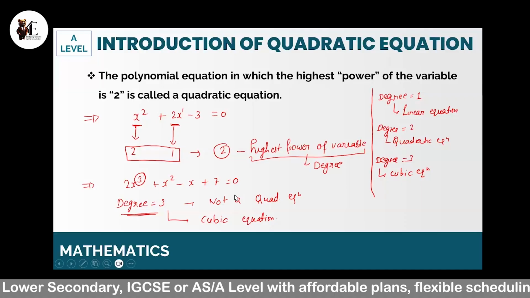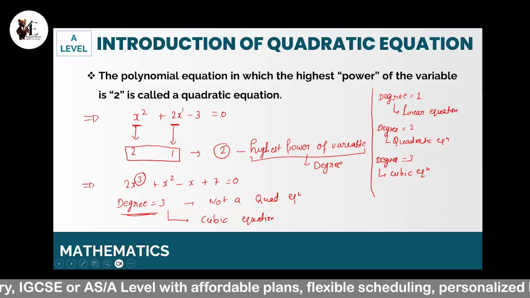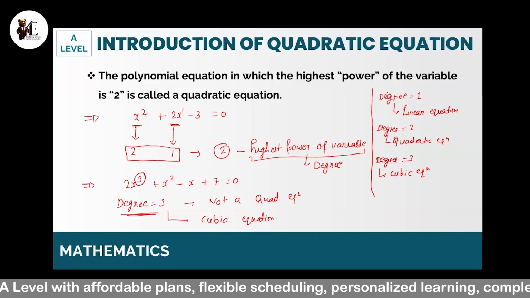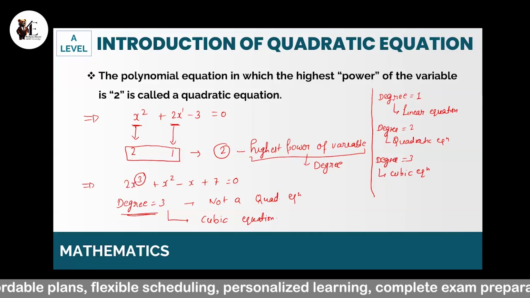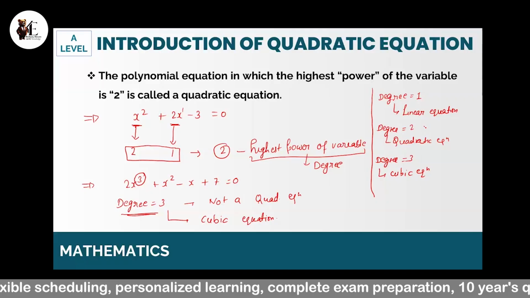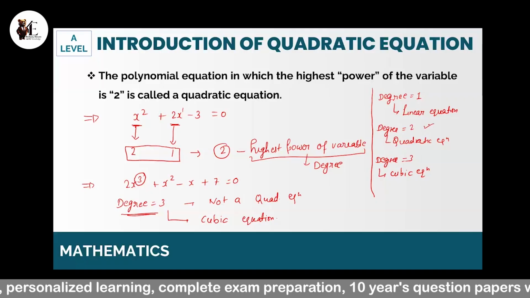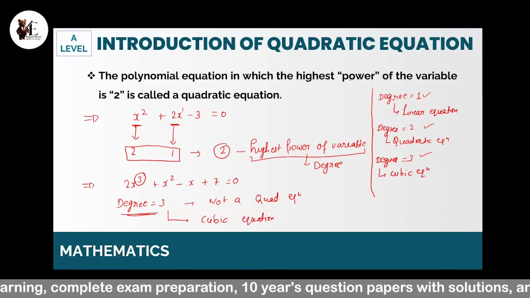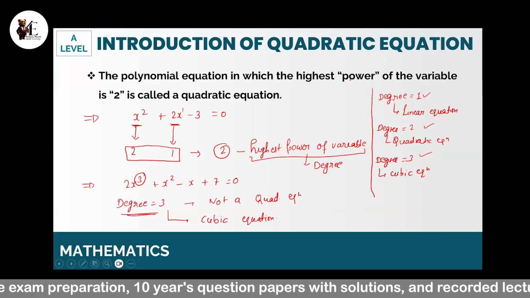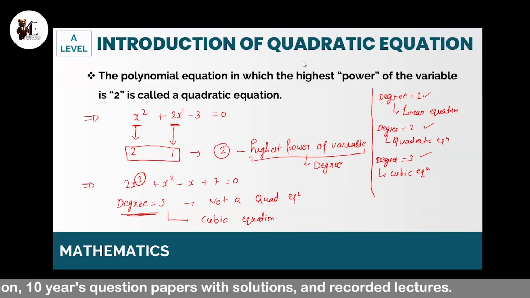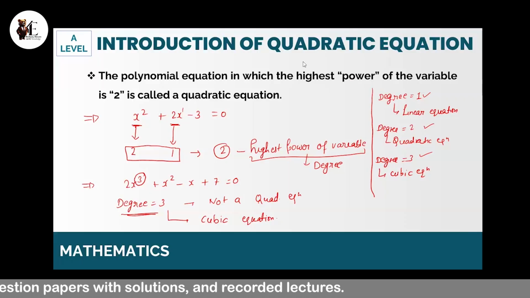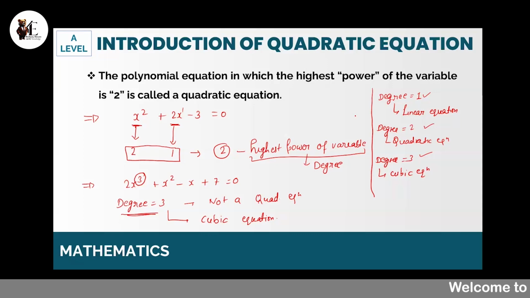Yeah, it's now visible, sir. Okay. So on the right hand side, I have written that if the degree is 1, then it will be a linear equation. If degree is 2, then it will be a quadratic equation. And if degree is 3, then it will be a cubic equation. Since we are studying the chapter quadratic equation, we just have to remember that when degree is 2, then it will be a quadratic equation. It means the highest power of the variable should be 2. It cannot be greater than 2 or less than 2. If there is any doubt in this slide at any point, please let me know.